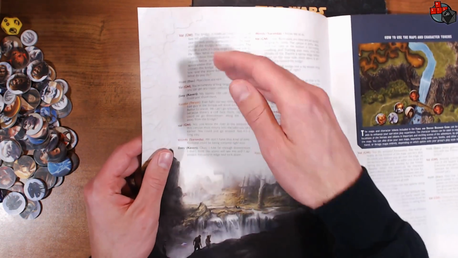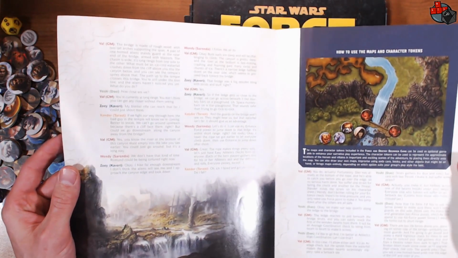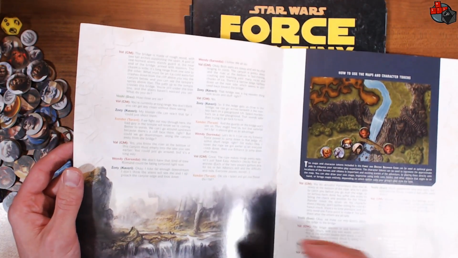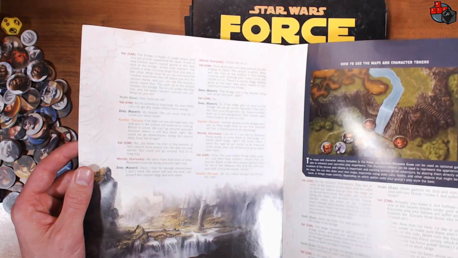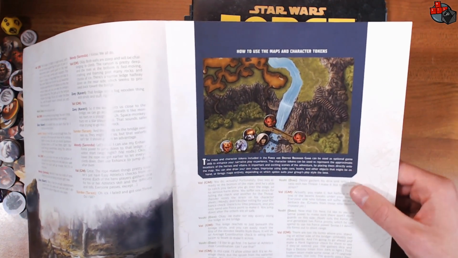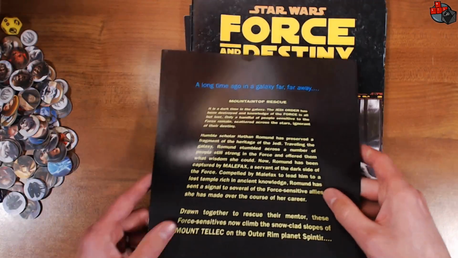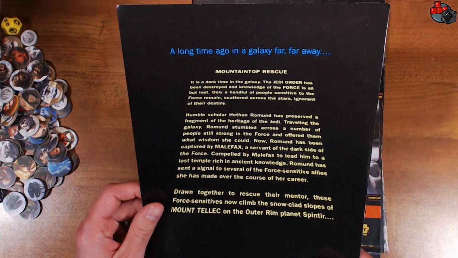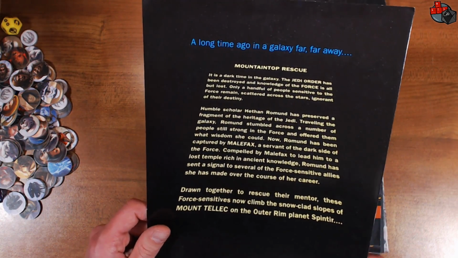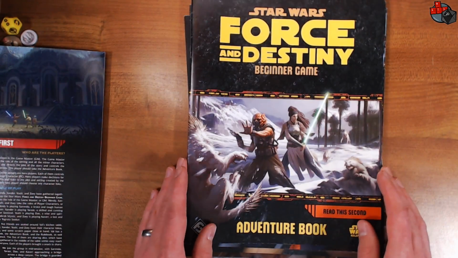It includes just kind of an example script of how that might go between a GM and several players, strategizing and talking about things and making checks and all that stuff. Then there is how to use the maps and character tokens here, more player GM script, and then you've got this right here, the traditional Star Wars text crawl, which gets you into the basic story of what's to come in the beginner adventure that they include.